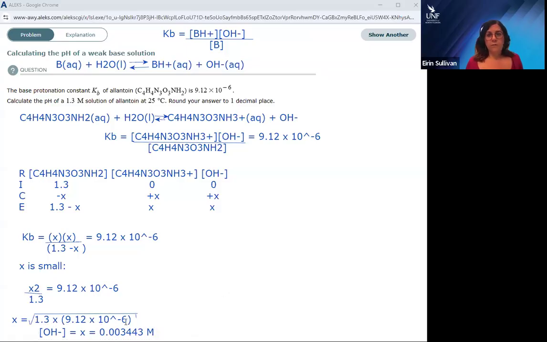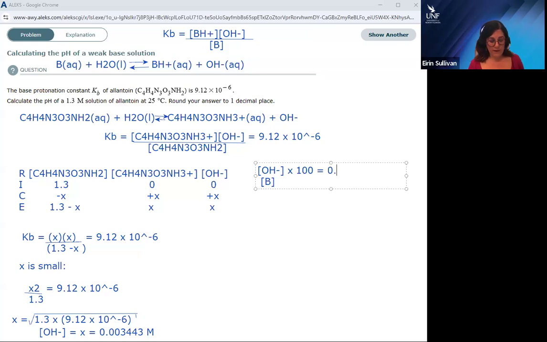So what we should do to be good chemical citizens is check that the x is small approximation is valid. There's a couple of ways you can check it. One is check the percent ionization. If we're less than 5% ionization, that means the equilibrium concentration of hydroxide, which is x, what we just worked out, is less than about 5% of the initial concentration of our weak base. So obviously times that by 100 to get to a percent. If that's less than 5%, that's telling us there's not enough of an ionizer that x makes any difference whatsoever compared to the initial concentration of our weak base.